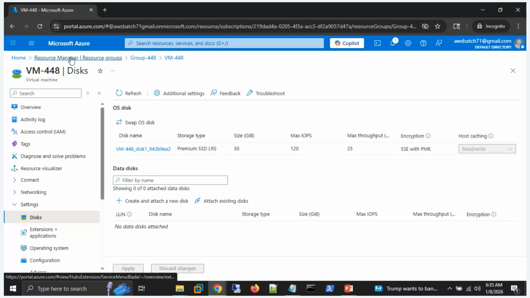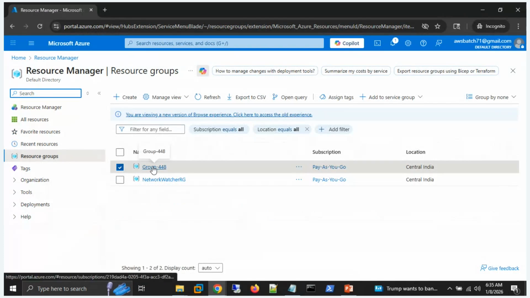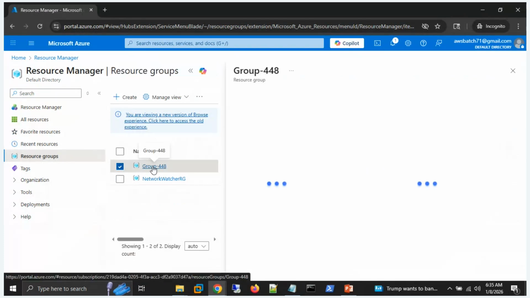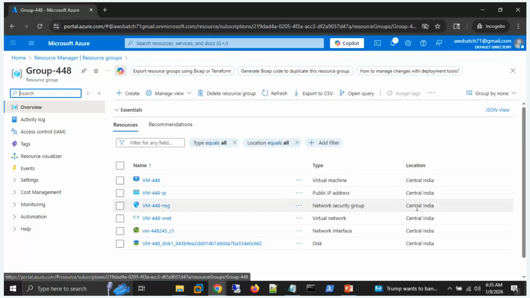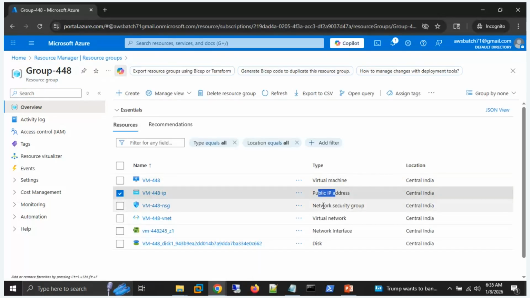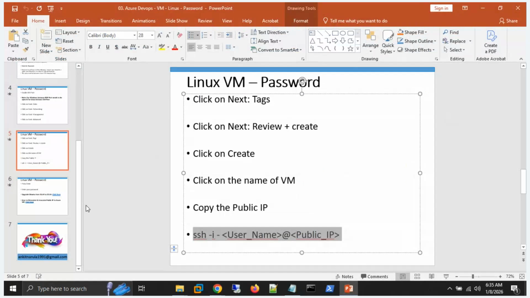So that's what we discussed in the previous session. In one resource group, we can create multiple resources, and they can be different types of resources. You can see here we have different types.